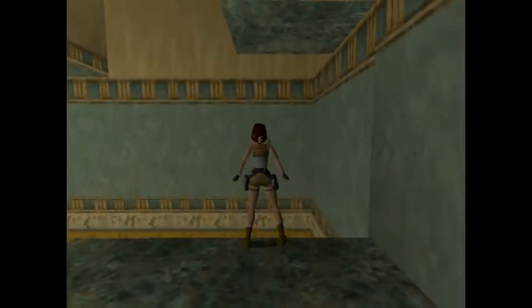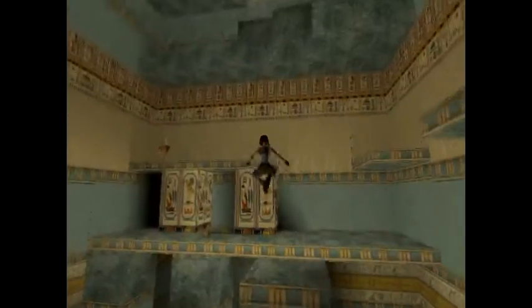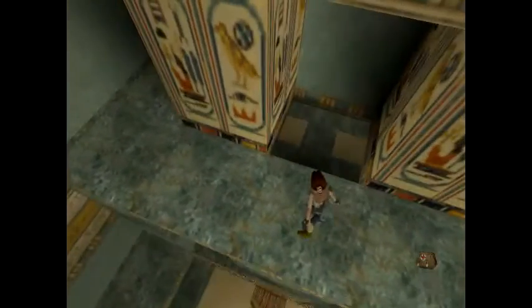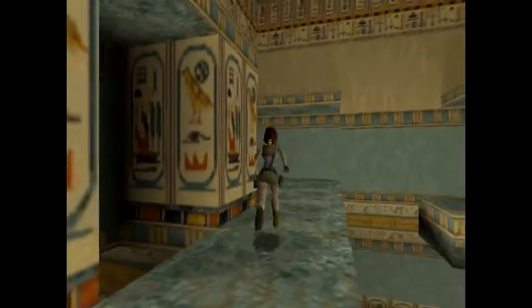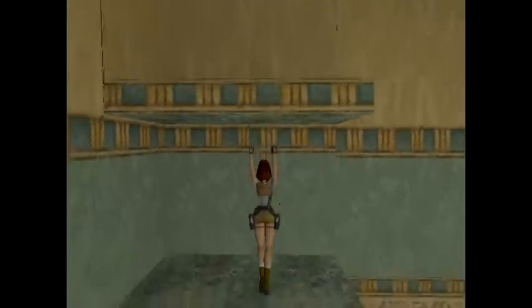I should go over here first. There's a medipack over here. I think that's what I saw. Well, there's definitely something. There's something down there that we need to go to. I can't quite remember, but I think we have to climb right up first. Right up to the very top, first of all.